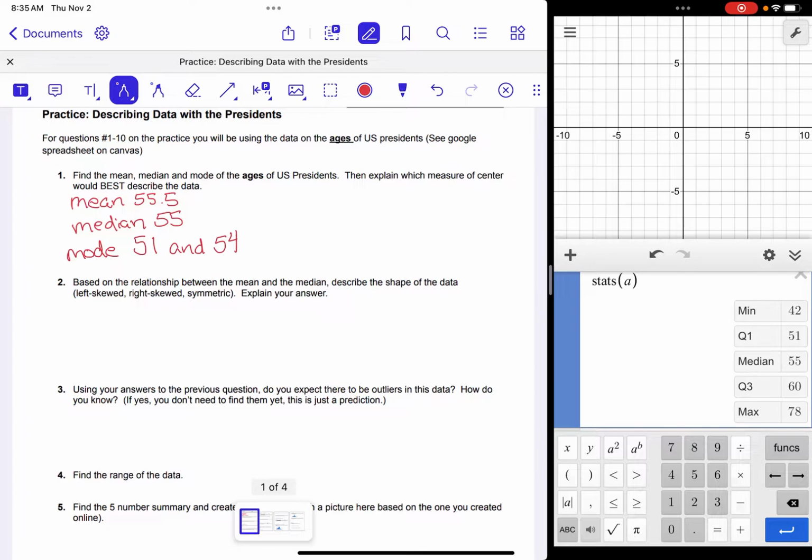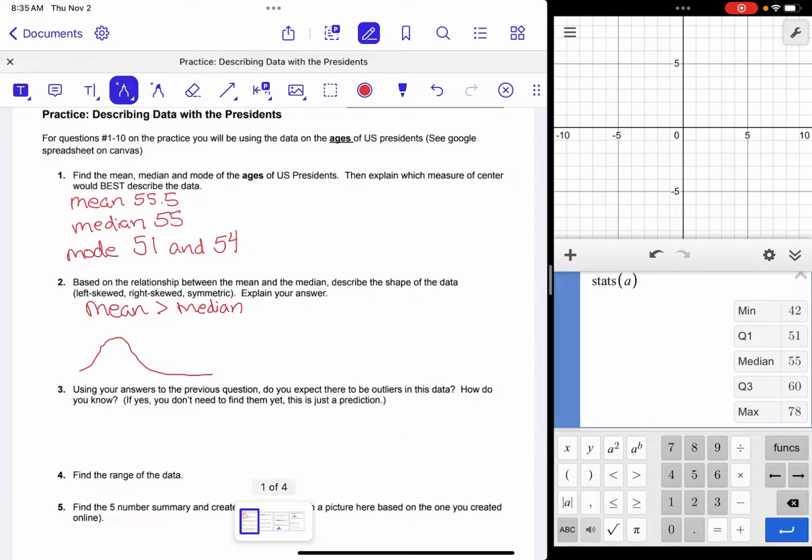However, if I'm asking specifically, left skewed, right skewed, symmetric, we do know that the mean is greater than the median. And so what that means is my graph probably is slightly tailing off on the high end. Like, there's a little bit of stretched out data over here. And that makes sense because the mode's lower than the mean also.